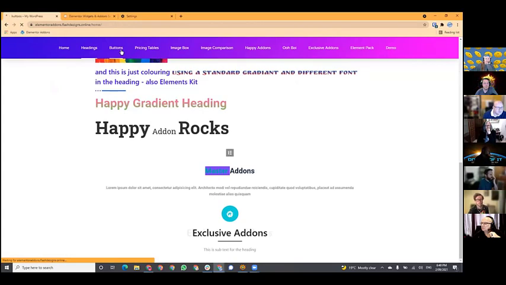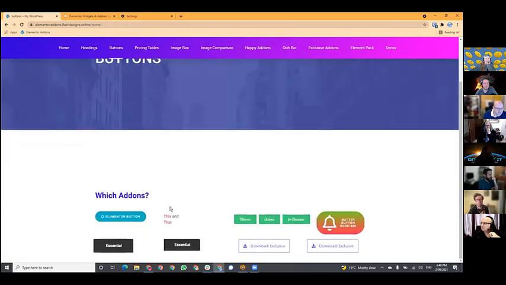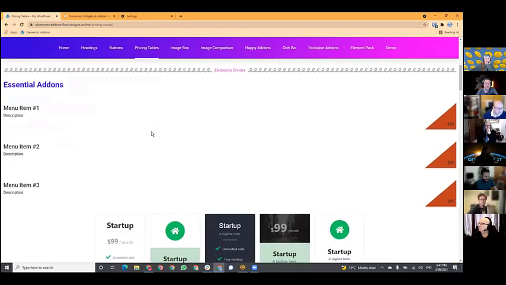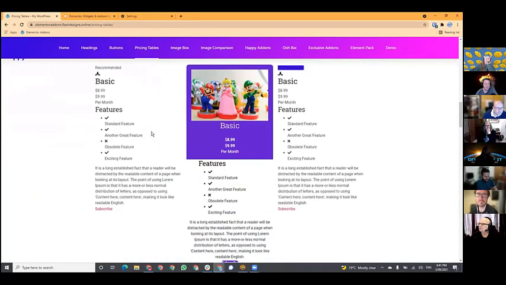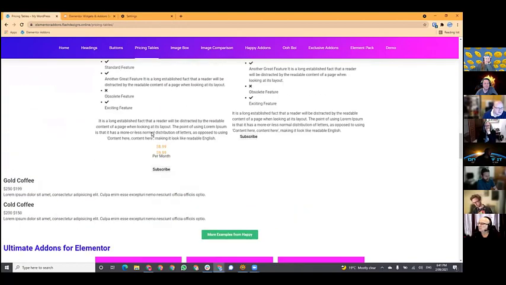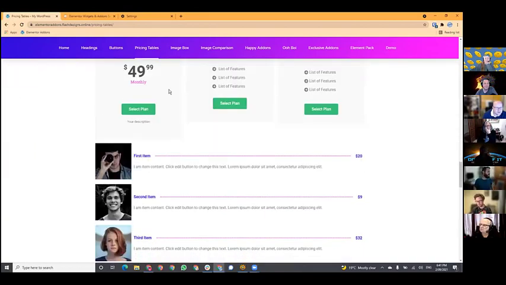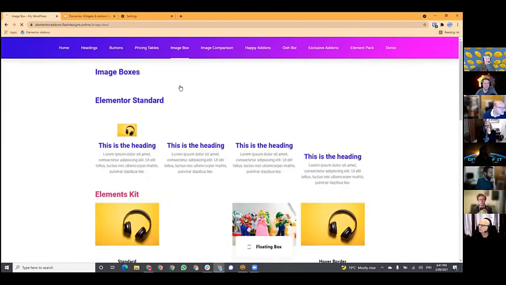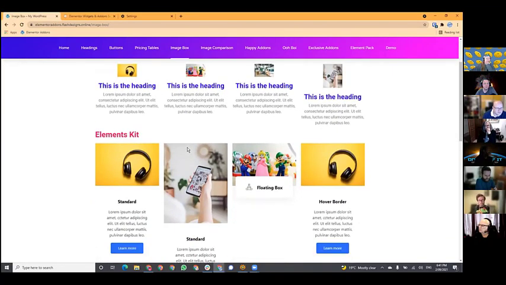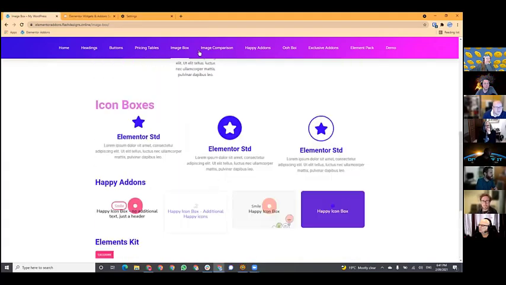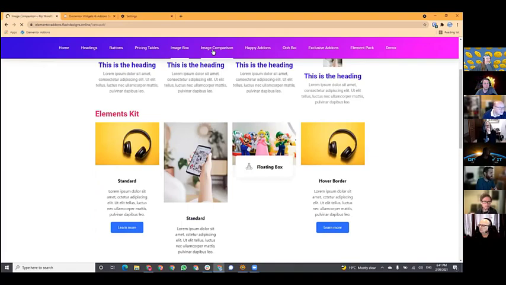Let's see if that button improves. No, that button didn't improve. It was worth a shot. And so last night it looked a little bit different, but there's demos on each of their sites, obviously. Let's see if this is improved at all. Maybe I need to clear it from the SiteGround's perspective.